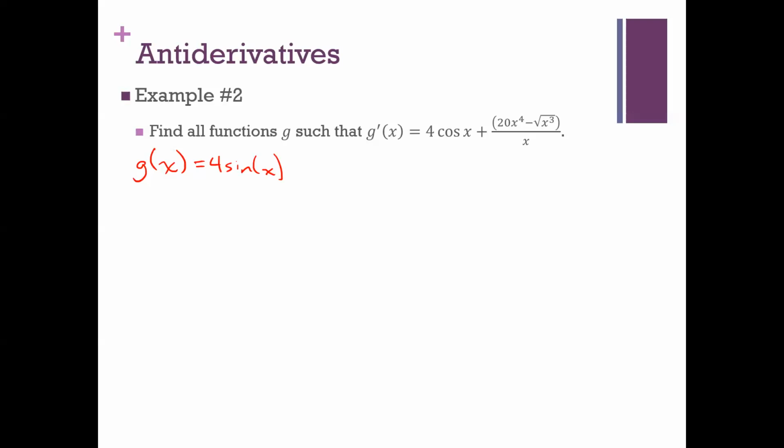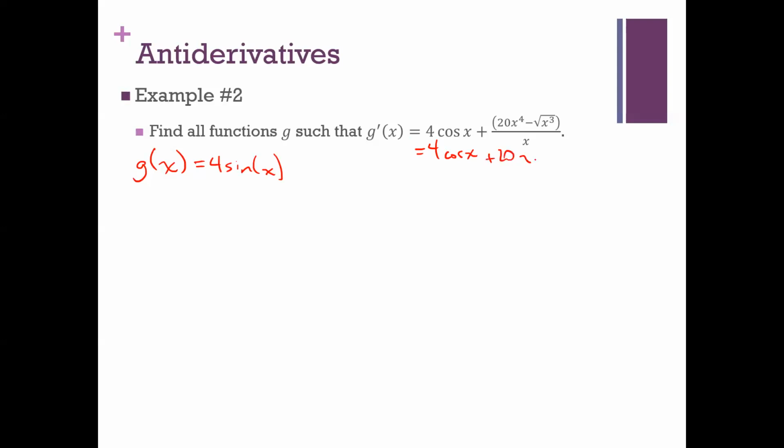What are you trying to reverse right now? Well, for quotient rule, it would be squaring the bottom, so it would be squaring x. Is that how you do that? Reversing the quotient rule in that way is going to be a much more involved thing. So product rule, quotient rule, those are not things we're going to have right now. But because I have no idea what function has a derivative that looks like that, what I can do is simplify this.